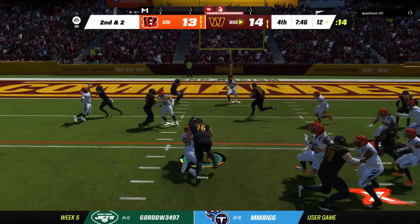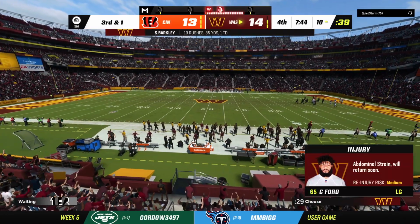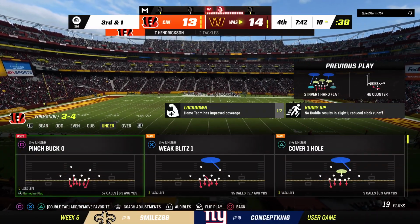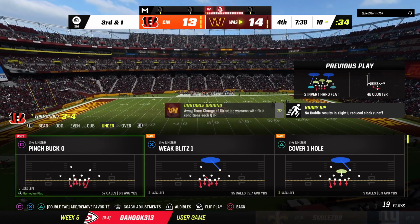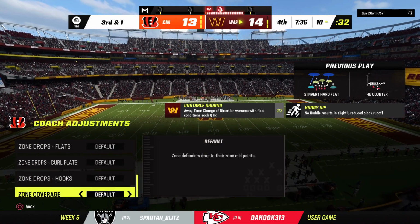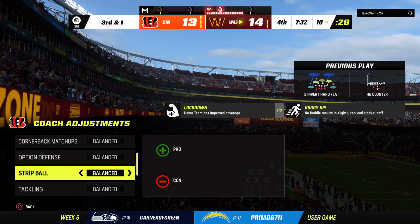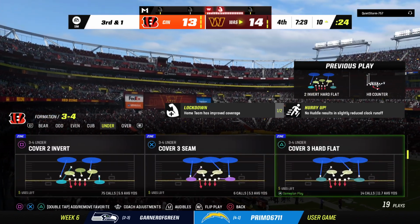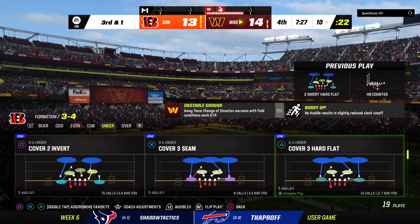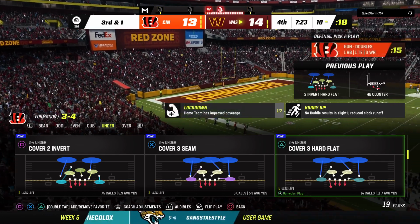They'll run it again with Barkley. And he'll get this one down to about the 10-yard line. 2 yards on the carry there, and it's going to lead him to third down. Well, with the fumble he had earlier, we know how key keeping the football is here. That fumble earlier, probably at the forefront of his mind. Just hold on to this thing. It's also at the forefront of the mind of the guys who are trying to get the ball from him. And since they've seen him drop it on the ground before, they're doing everything possible to have him do it again. They need that turnover.